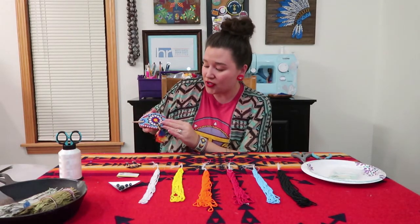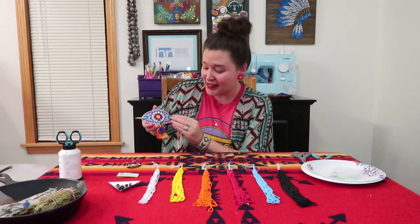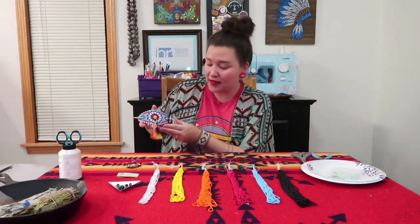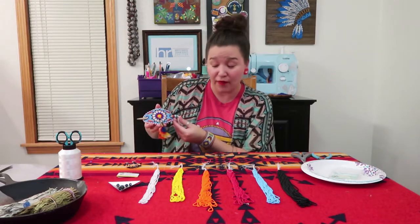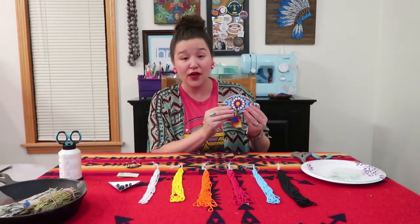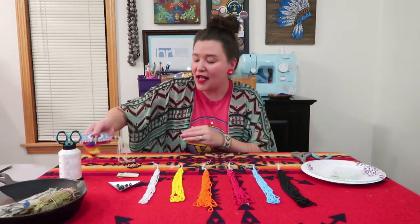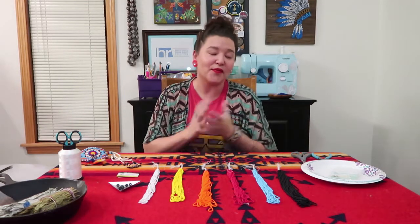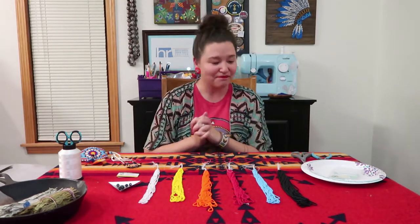If you feel comfortable moving on, you can learn how to make things such as this hairpiece, which is probably from the 1980s. My dad told me it was purchased. This was not created by me, but this is just a beautiful example of beadwork and how it can last through the ages and be handed down from one generation to the next. I did create these earrings that I am wearing right now, and as you can see, I also use the fire colors because they are one of my favorite colors to work with.